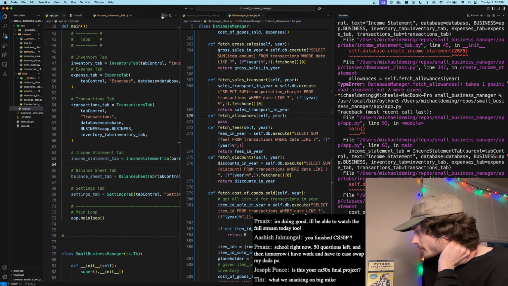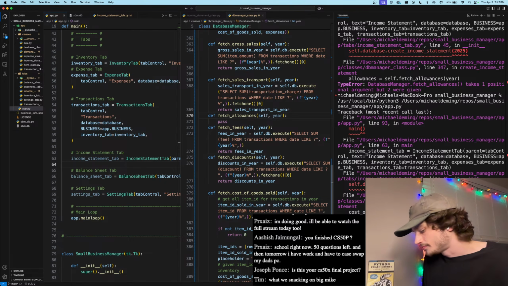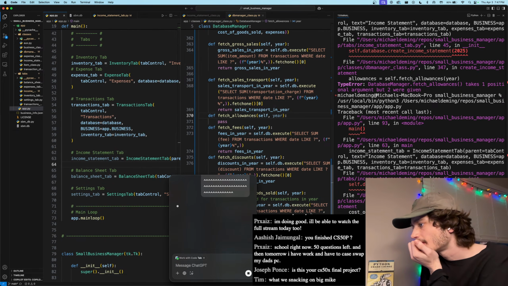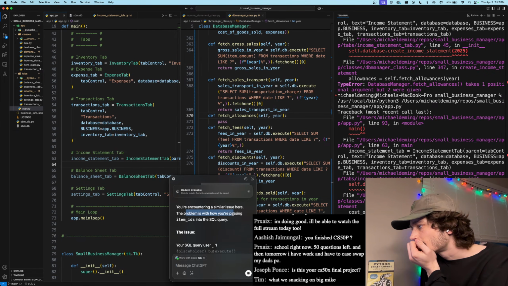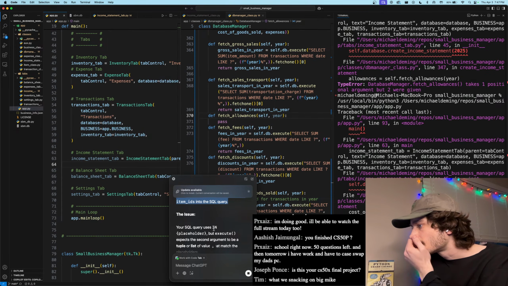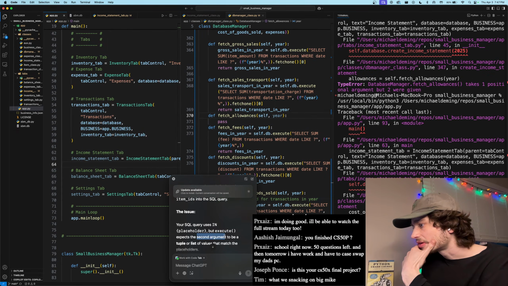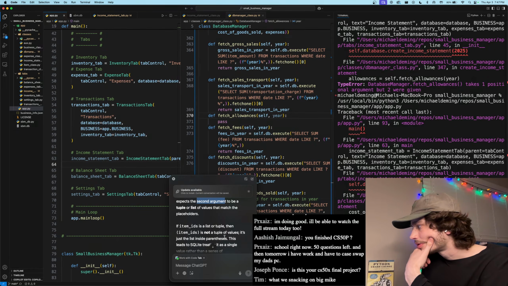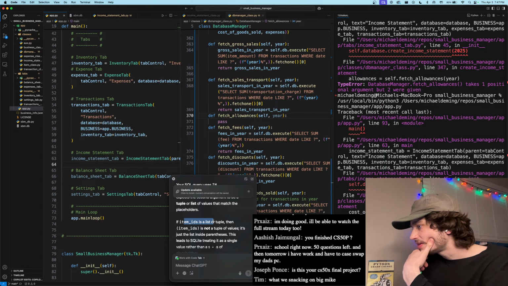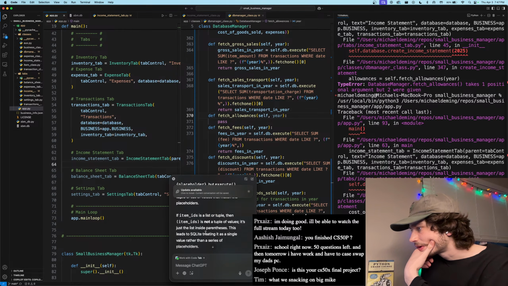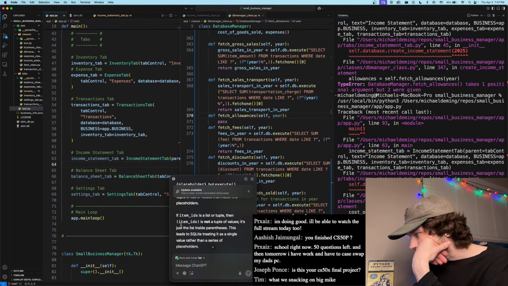Okay, error near. If item IDs is a list or tuple, then item IDs.